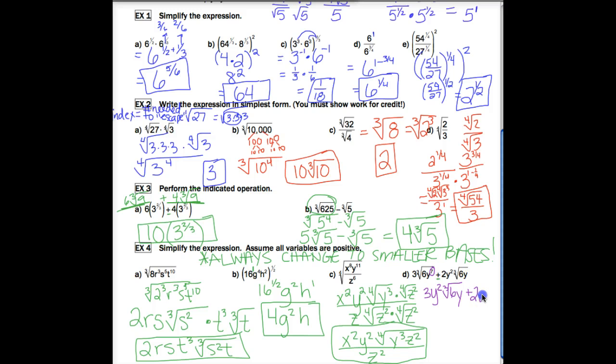On my other one, 2y squared cube root of 6y. Cube root of 6 can't jailbreak. Cube root of y can't jailbreak. But what I can do is now I see, again, I've got addition, and these are like terms because they have the exact same variable combination. They both have a y squared, and they both have that cube root of 6y. So all I'm doing is I'm saying I had 3 of these things, complicated looking radicals, and I'm adding 2 more. So I have a total of 5 y squared cube root of 6y's. And that is it.